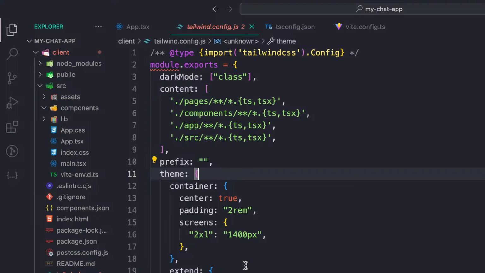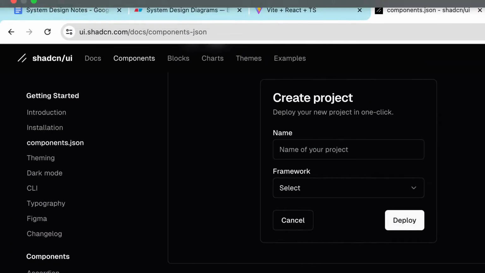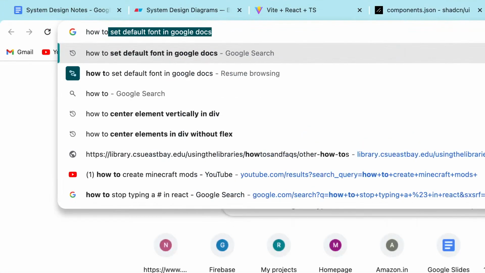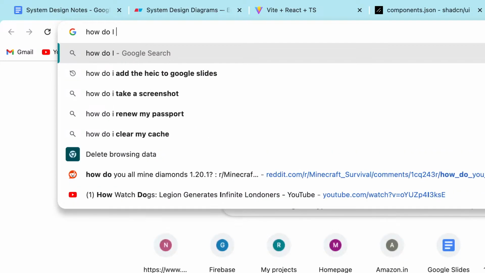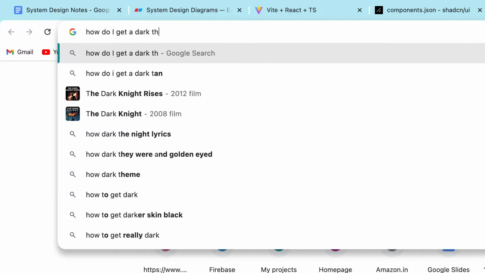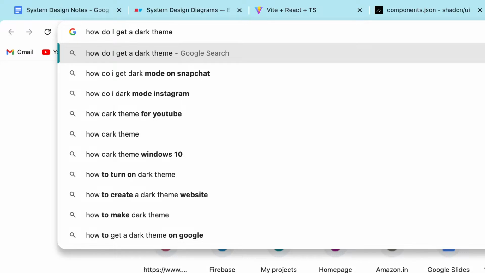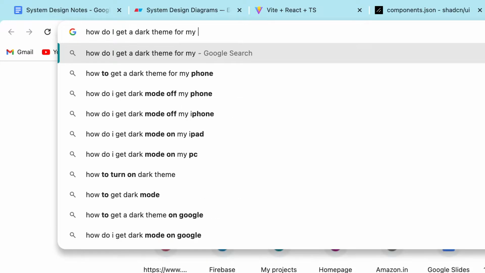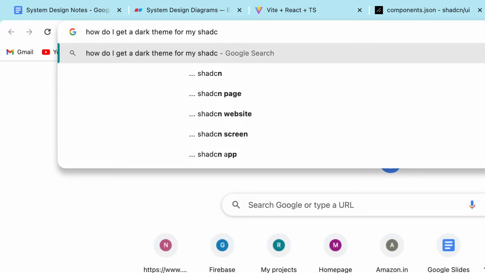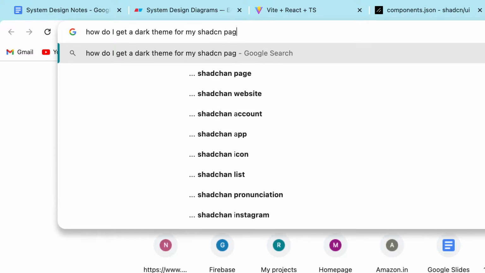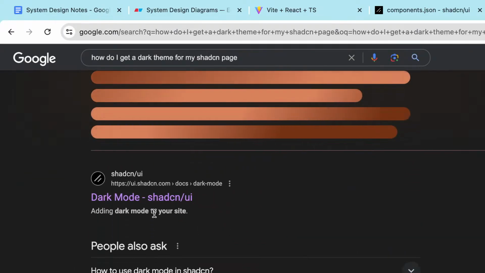What I want is a dark theme. Dark mode. You know?